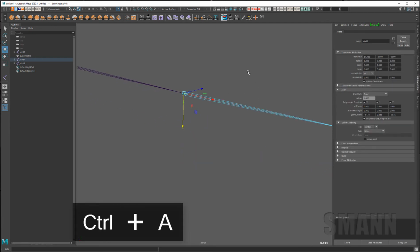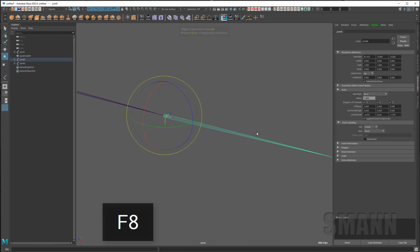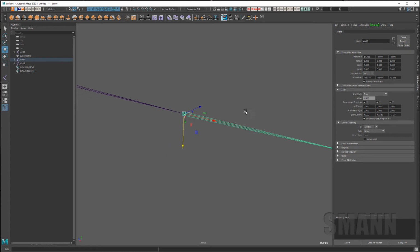And if I look at my attribute editor here, what you're looking at is your joint orientation. If I go in here and move this, you see that it's doing a couple different things. It's changing the rotate axis and it's changing the joint orient. So it's an offset between the two of them. If I go back to object mode and select this, this is my rotate axis, let's say. Then if I go to component mode and move that over here, what I'm looking at for this rotation axis is actually the offset between them. Normally you don't want to have any values in here, and I'll show you how to get rid of that in just a second. More importantly, 99.5% of the time you want your axis to go down your joint chain.